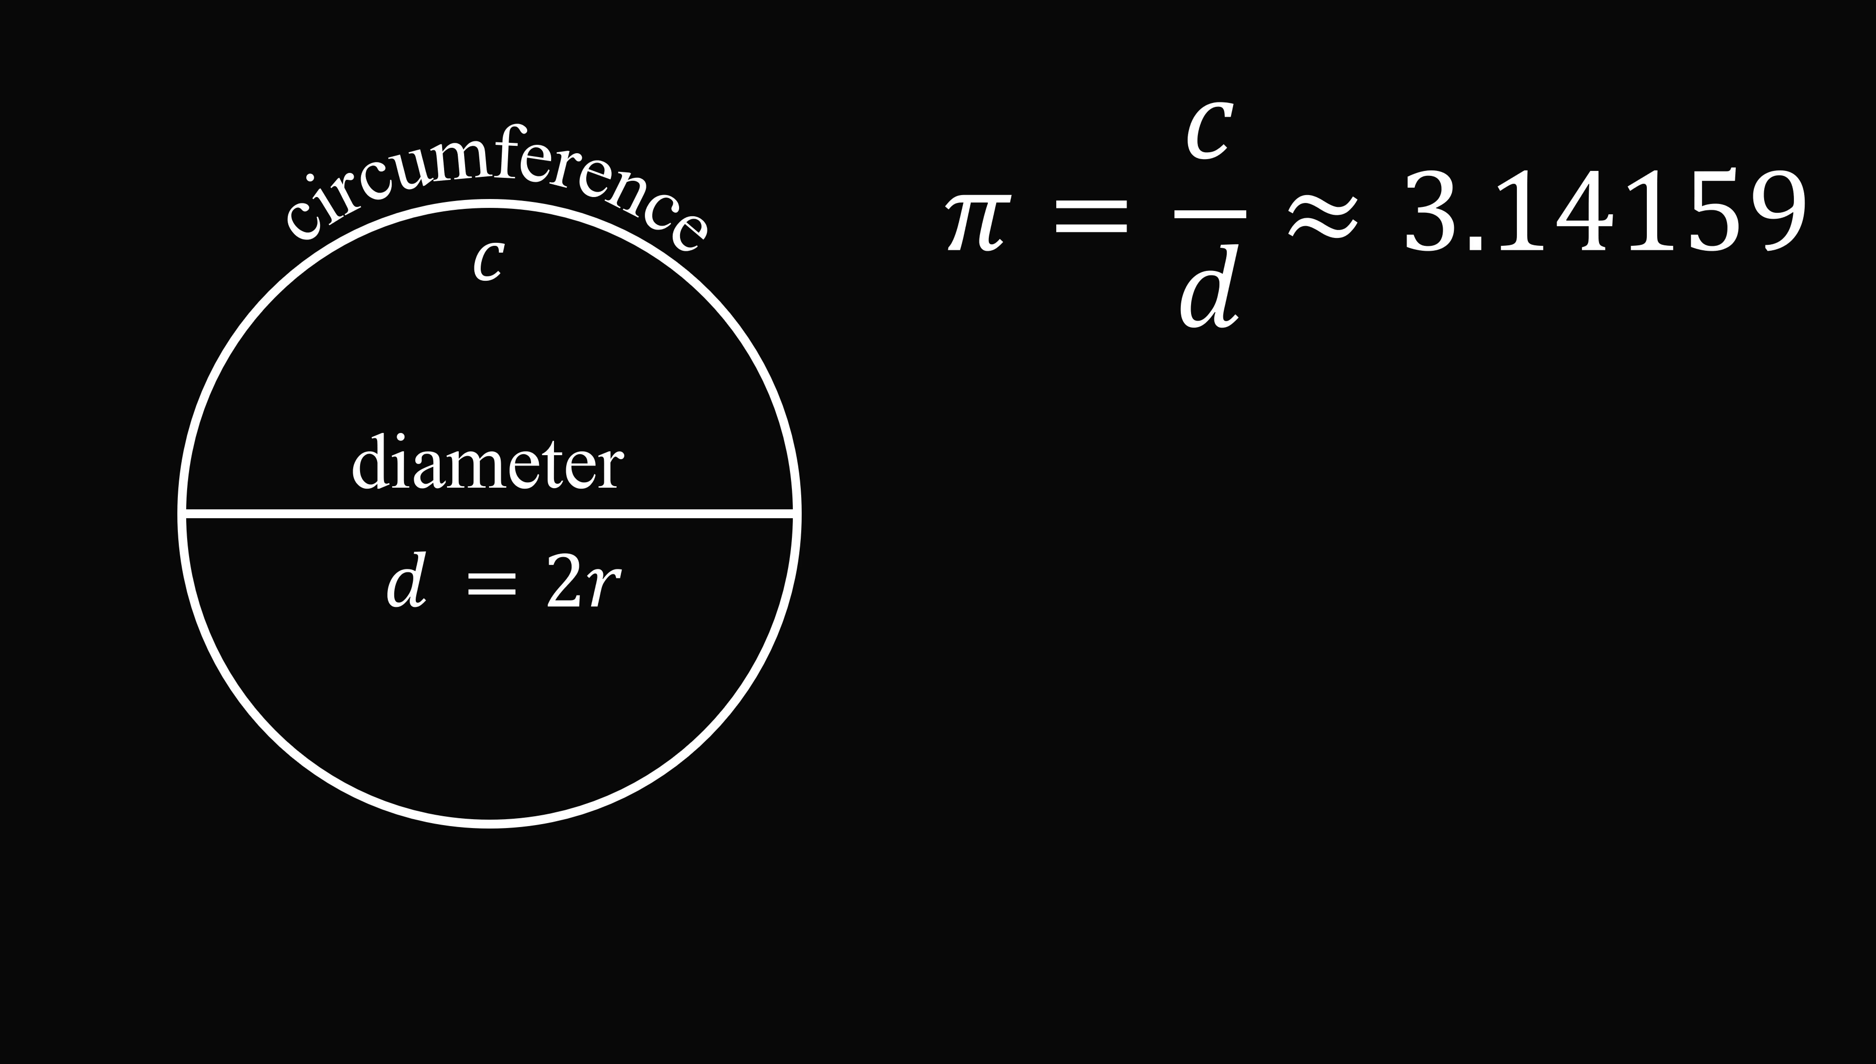Because this is the definition, we can rearrange the equation, and we can get that the circumference is equal to pi times the diameter, and this is equivalent to 2 times pi times r. And the reason we need to know this is because when you're calculating the area of the circle, in all of these derivations, you need to know what the circumference of the circle is. So we're going to end up needing to know that the circumference is equal to 2 pi r, and that's by definition of pi.